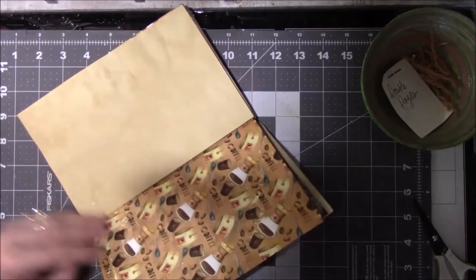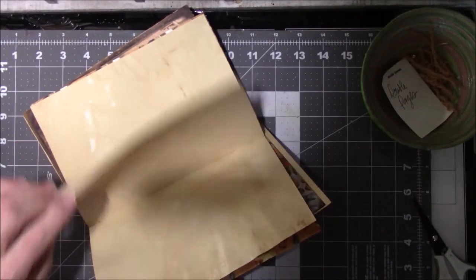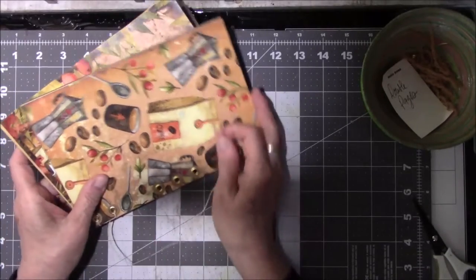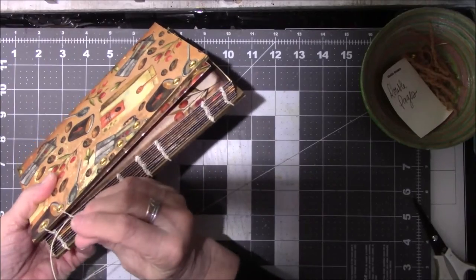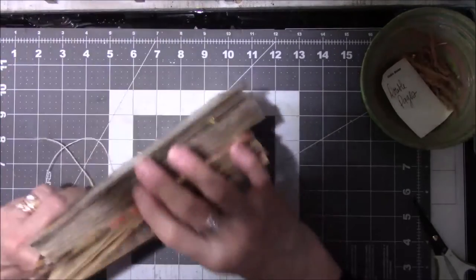I always find this part very tricky. No matter how many times I watch C. Lemon's video to remind myself, I find it very tedious, and I don't enjoy doing the last part because I find it difficult. And I am not about difficult. And then I'm going to stab myself in the knuckle in a minute.